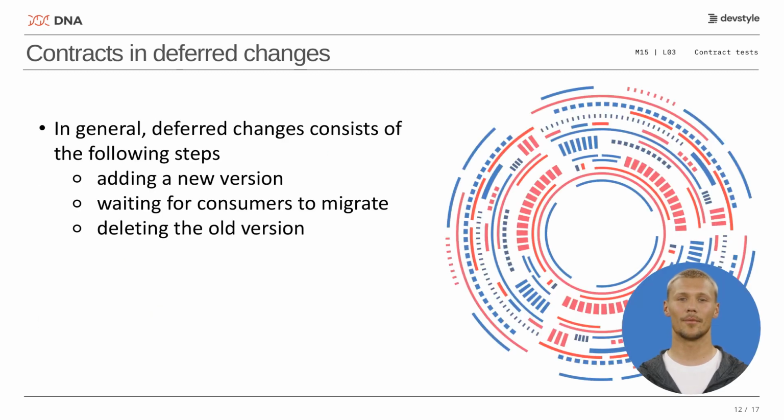When we discussed the REST API, we said that the way to make autonomous changes and not version the internal API is to use deferred changes. I said then that when we get to the contract tests, we will see how our clients can be forced to update, migrate to newer versions. A quick reminder: to make a deferred change, first add a new API version, then wait for clients to migrate from the old structure to the new one and delete the old structure.